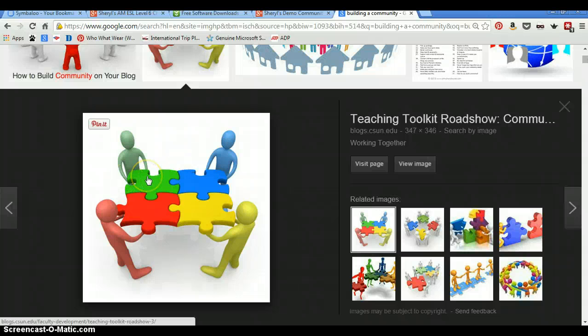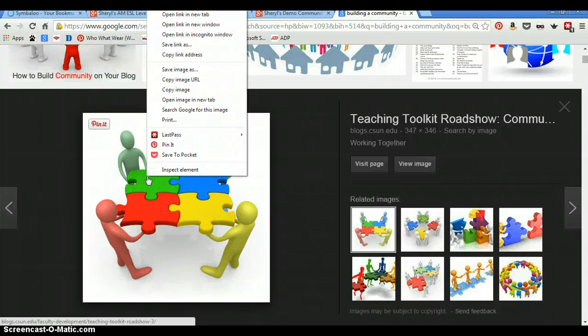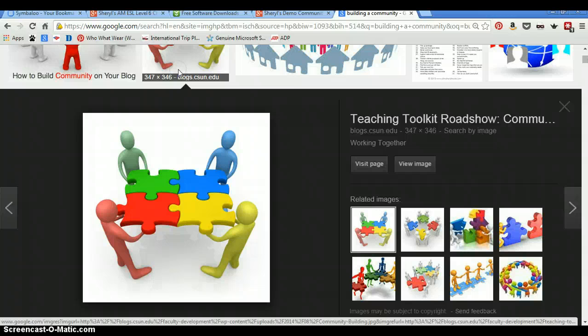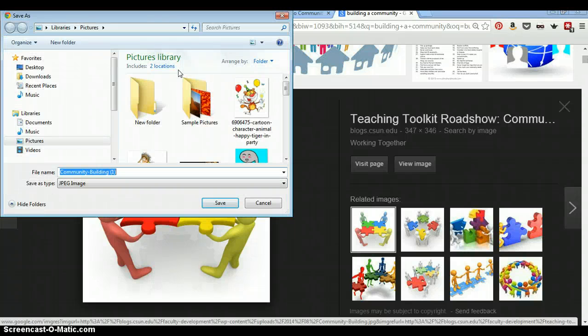And you're just going to have to save this, of course, on your desktop or in your document somewhere. So we'll just save the image. And this is going to go to Pictures, so Community Building. I'll call this Community Building 2 because I think I have another one in here. And save it.